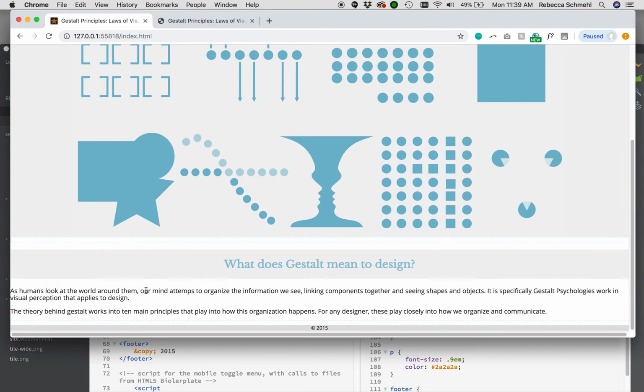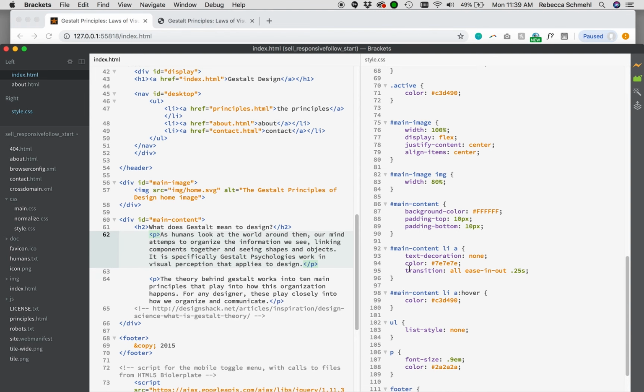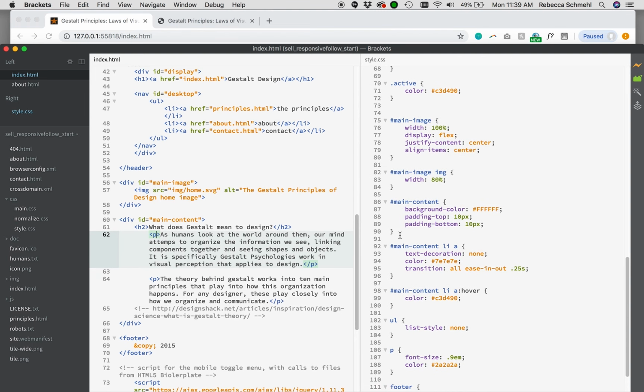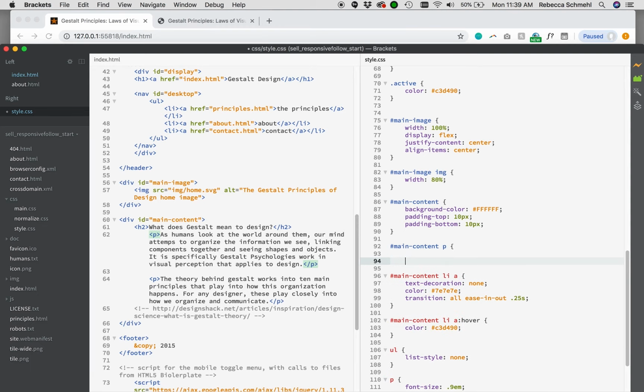And here we've got, oh, look at that, text spread all the way across the page, crammed, not looking great at all. So what we're going to do here is use this P tag. We've done our H2, now we've got P tags. We have two of them, but when we talk to one, we talk to both. Same thing. So here we're going to come into main content, in the same way we talked to the image that we just sized up above, and I want to talk to the P tags within the main content div.